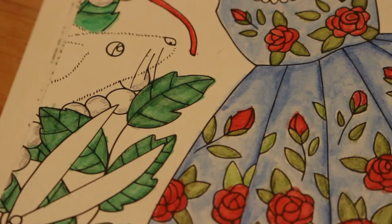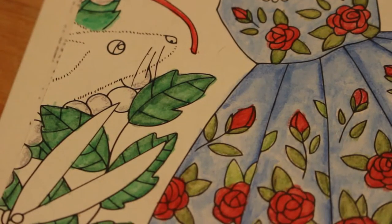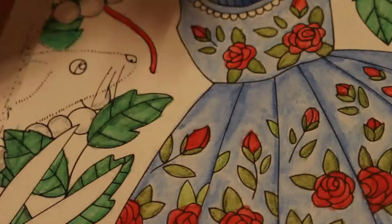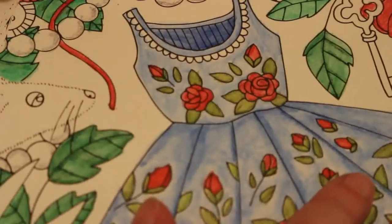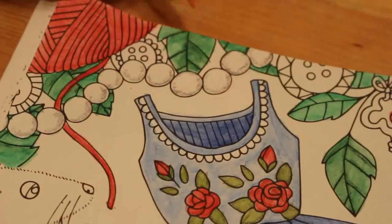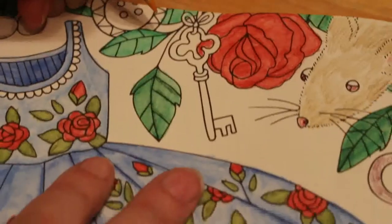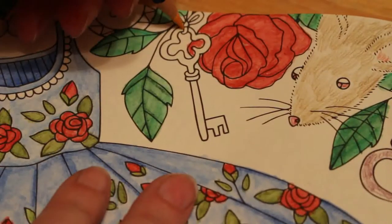Now, is this the colour I want? Nope. I think it's this orange one here. So next colour, I'm going to do the key now, and I'm going to use golden yellow. I'm going to use this for this and part of the watch. Not for the whole watch, but for part of it. Just for this key here.